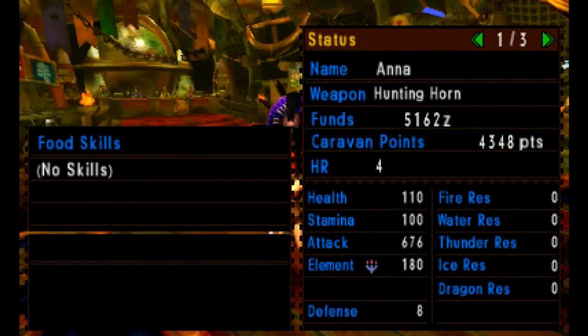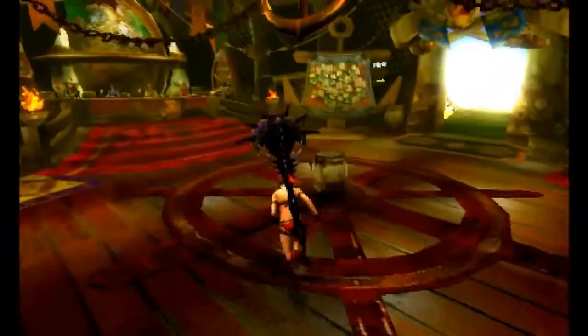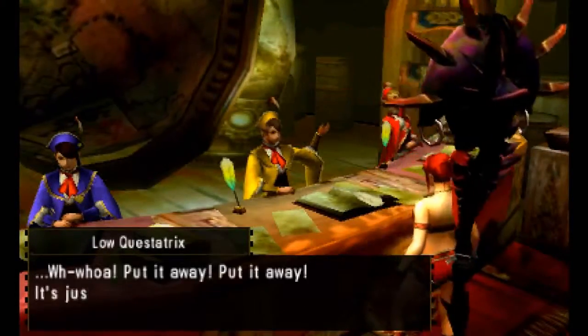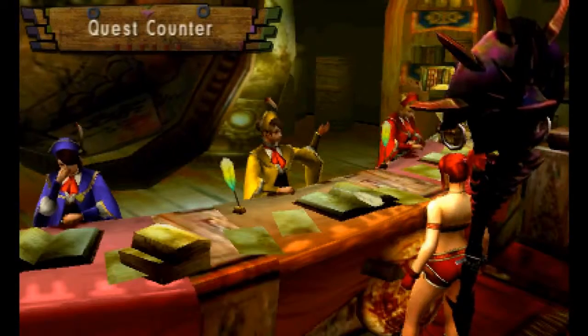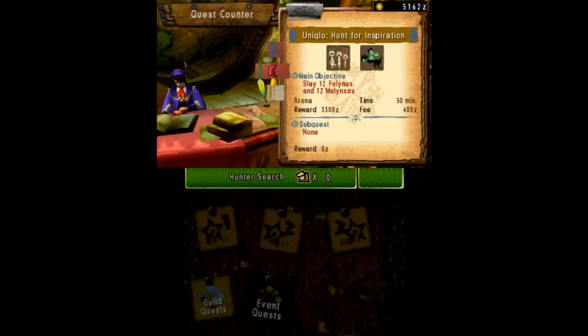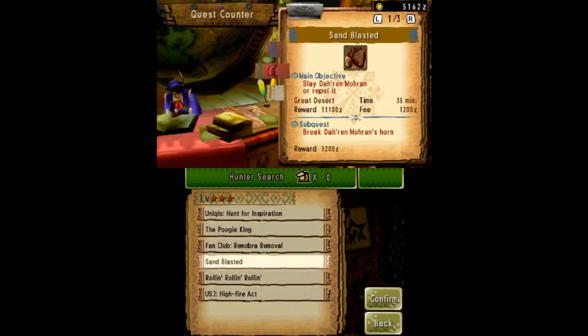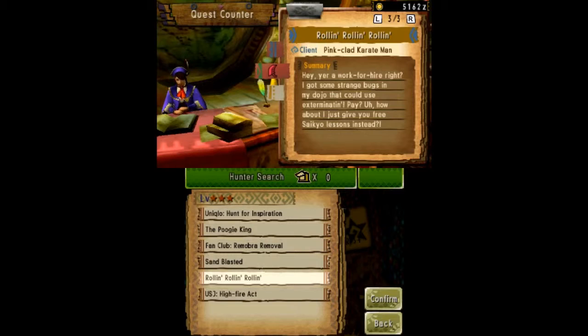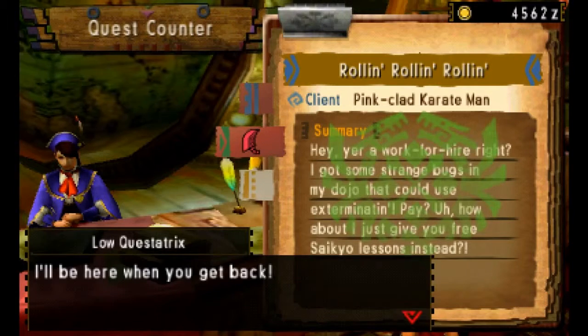Okay, we have a defence here of the grand sum of 8. That's right, our defence is 8 thanks to a meal we ate, if you pardon the pun. Yes. So let's go and have a look here. We're going to talk to the yellow girl, as you can see, and choose from the options here event quests. I'll show you on the bottom of the screen now. Okay. We're going for event quests, and let's see, it's called Rollin', Rollin', Rollin'. I think that's a song, isn't it, actually? But anyway, yes. We're going to take the request here from the pink-clad karate man and go upon his quest.